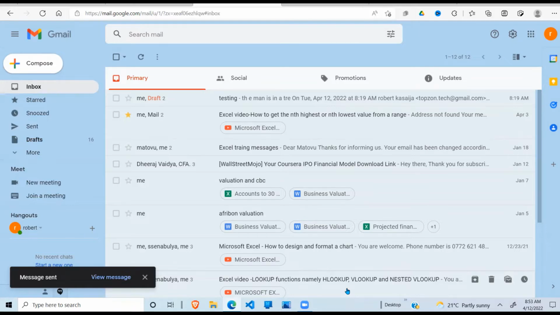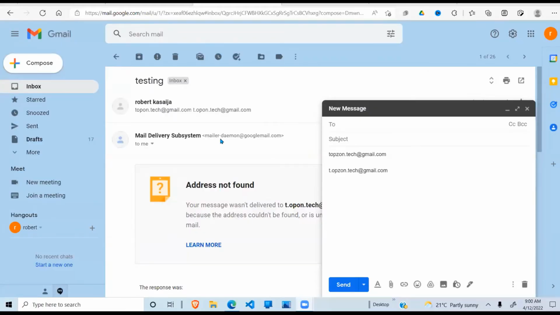Tip number four. Now I'm going to show you how you can use a period in your email address, and Gmail does not recognize the period. So what do I mean? This is the correct email address, topzone.tech@gmail.com.